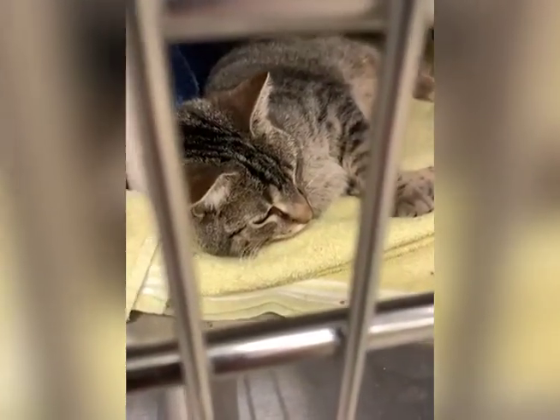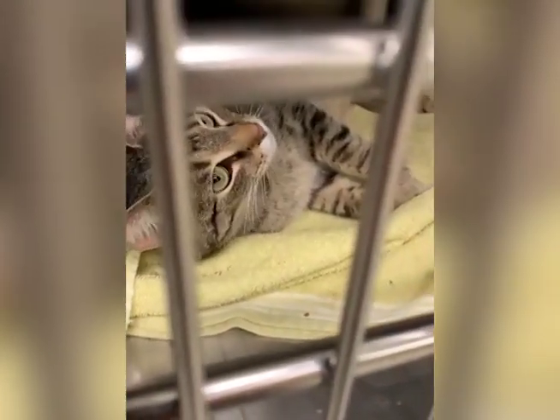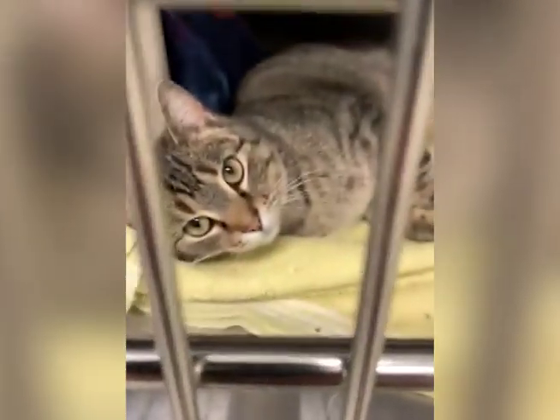Just because he's feline leukemia positive doesn't mean he's going to actually get the disease. It probably won't resurface unless he's maybe 16 or 17 years old when their immune system gets a little weak. He is a happy kitty - pretty green eyes, about nine pounds. We're hoping someone can come in and find a place in their heart and home to adopt him. This is Roxy - she's very shy and scared. She's getting ready for her dental. She's a torty tiger and white long hair, a very pretty girl, eight years old.